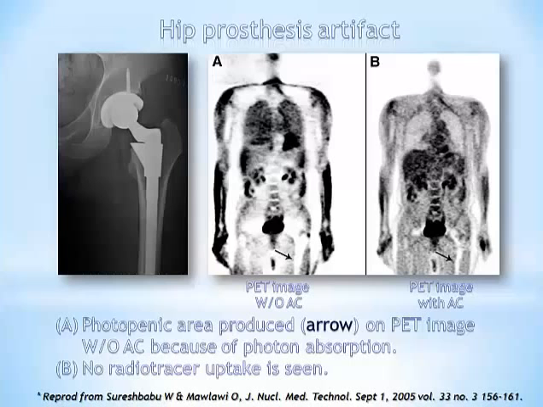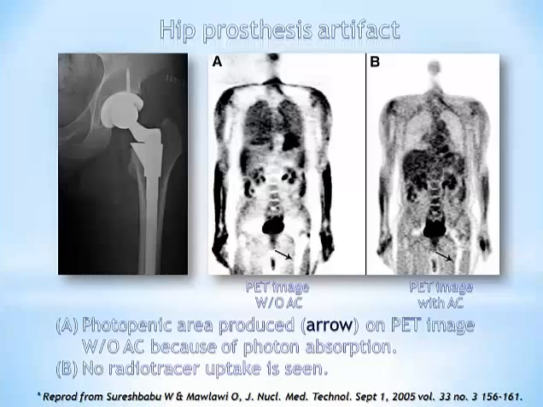Hip prosthetics produce a high CT number because of their high photon absorption. But at the same time, they are attenuating the PET photons, which will result in no emission in the PET scans. So there is no emission data in the region of the implant, and we will see it as a cold area. So when CT attenuation correction factors are applied for that photopenic area, the PET image shows a diminished tracer uptake in that implant.